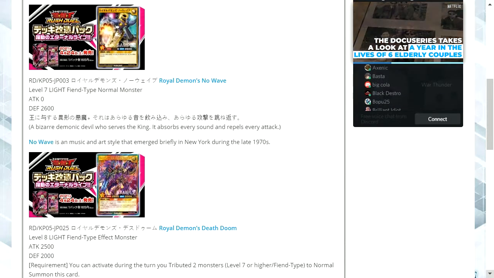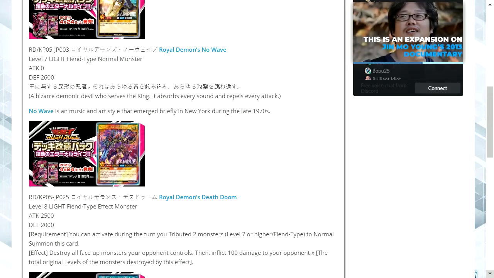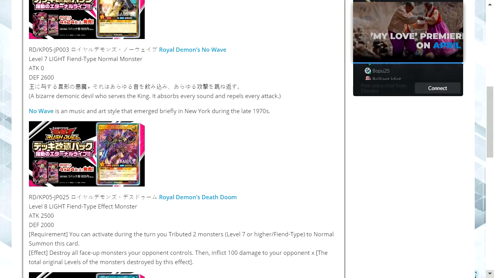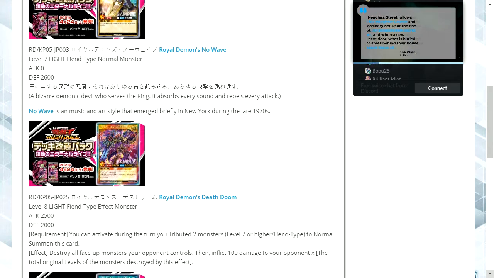Royal Demons Death Doom is obviously the new boss monster. It's a level 8 light attribute fiend type effect monster, 2500 attack and 2000 defense. The requirement: you can activate during the turn you attributed 2 monsters that are level 7 or higher fiend type to normal summon this card. The effect is to destroy all face-up monsters your opponent controls and inflict damage times 100 to your opponent times the total original levels of the monsters destroyed by this effect.